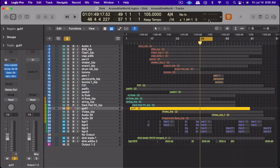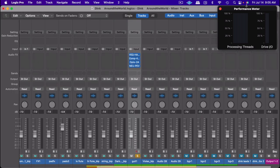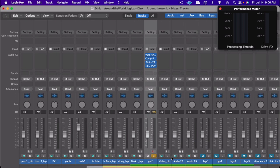Now, this is another thing that I notice about these Antelope plugins, right? Let's get out our meter. We're gonna keep our meter up here. I got 1, 2, 3, 4 plugins on this one track. As you see, it's about 30 something tracks, 35 tracks or something in this session, right? So I'm using four plugins. Look at my processing. It's crazy. There was no way I'd be able to do a whole mix with these plugins, right?